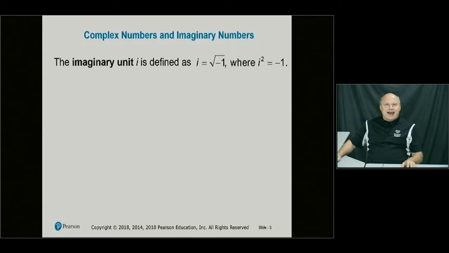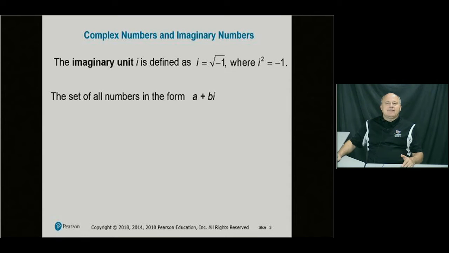And that latter part, i squared equals -1, is going to come in handy when you're multiplying and dividing complex numbers. So that's something you're going to have to bring to memory banks and just say, okay, i squared is a formula that equals -1. So when you see it, you can replace it with -1. So i squared equals -1.